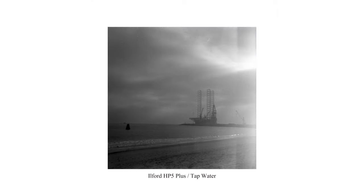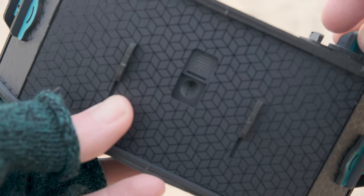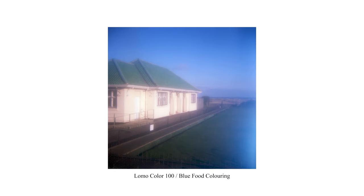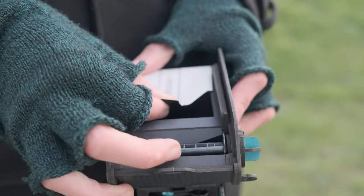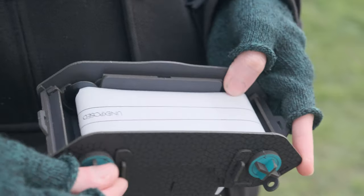So I've had a few rolls put through the camera. One thing I'm worried about is the window on the back which allows you to check the correct frame, because there's no red plastic filter — it's literally just a hole in the back. I imagine that's going to cause a lot of light leaks. The film does seem to be quite tight when loading it, so hopefully that might mitigate some of the light leaks, but because it literally is just a hole I have a feeling that's going to be an issue.